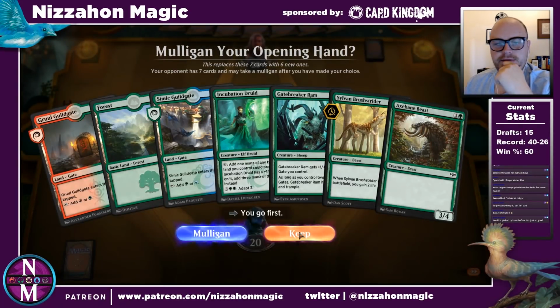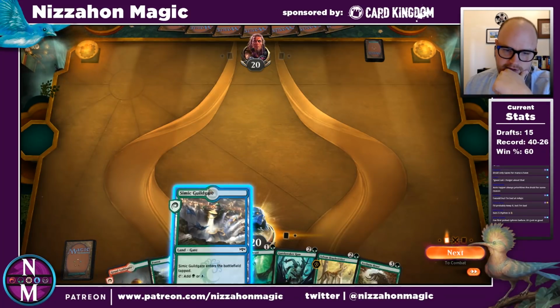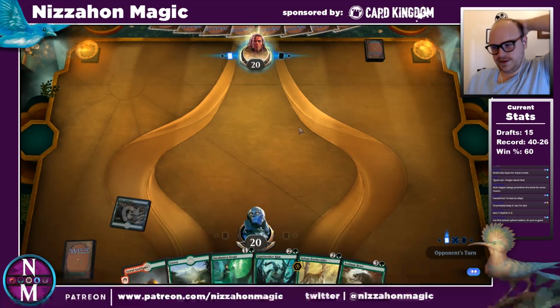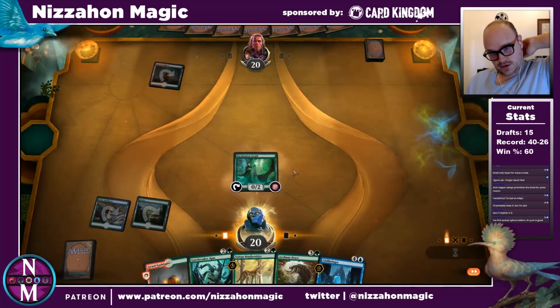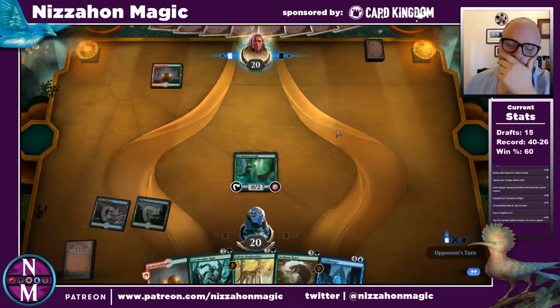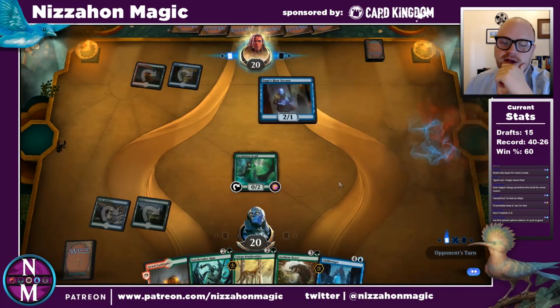It's a nice hand. Turn 2 Incubation Druid. Gonna have a big Gatebreaker Ram quickly. May just get killed here by Scorchmark. That's what you always pray for when your opponent plays this. You're just like, oh god.